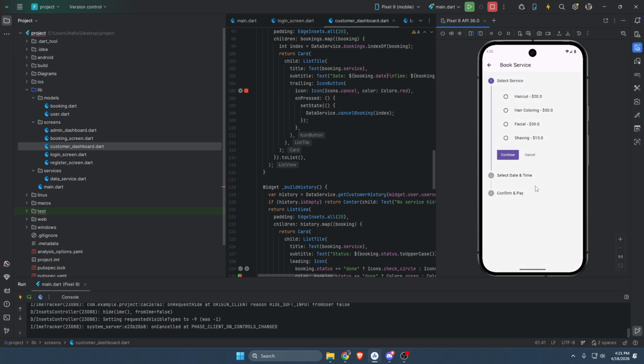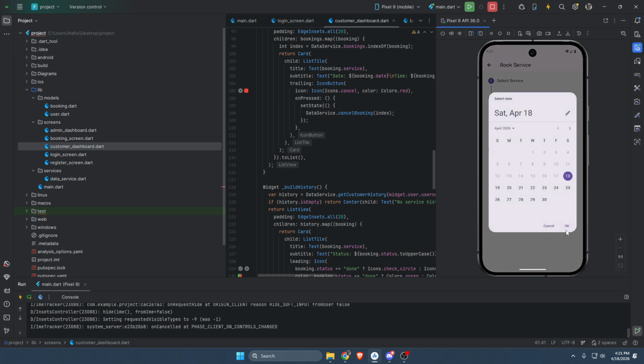So let's book a service, the shaving. Although there is one thing that I'd like to improve. I did have it earlier, but then there's some bug fixing needed for that. Was that choosing multiple services from here? Like some people would want both haircut and hair coloring or haircut and facial. So we would implement that, but in the later features, of course.